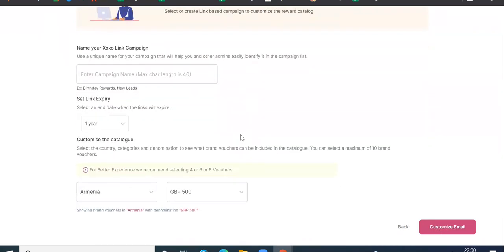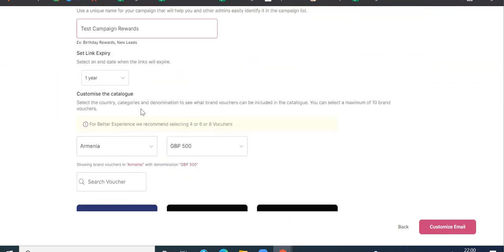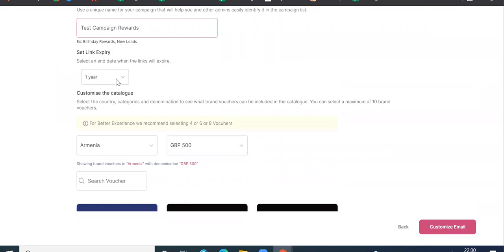Proceeding ahead, you need to select the rewards that you want to put across. So let's say we define this as test camp rewards, for example. You can define an expiry to this. So these are certain options.